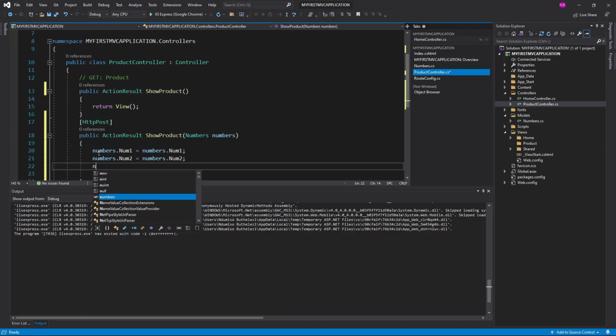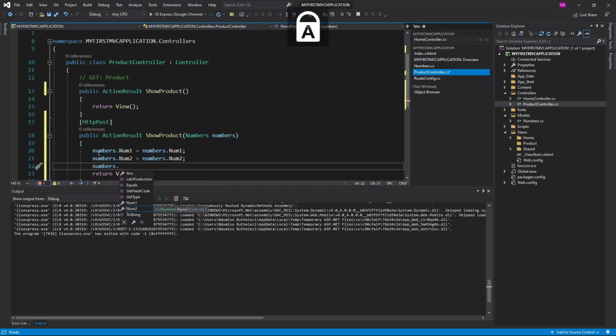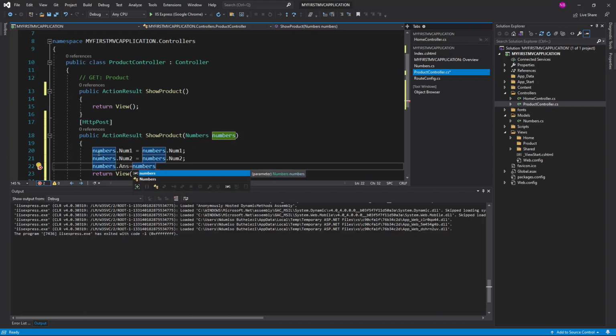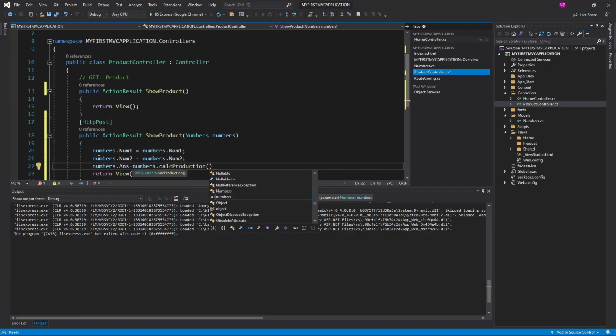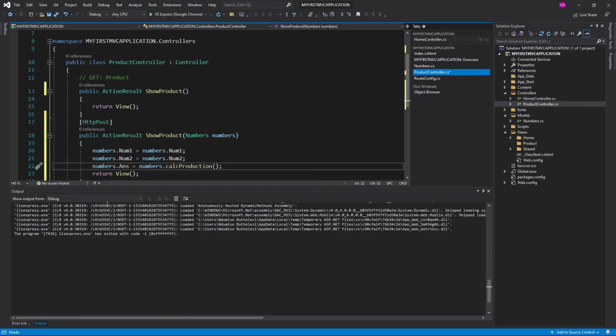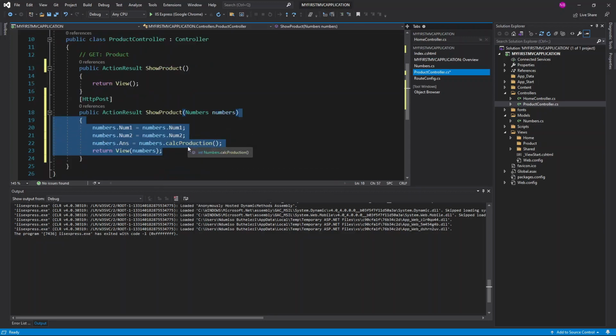Third thing up is numbers.ans equals numbers dot, and now we're going to use our method. This is why we created our method, so it can be used in such an area as this one. And now numbers must be added here so that you know what you're outputting. You must always add your objects here so that the compiler knows that everything you have called above should be brought down. It's kind of like you're storing everything in numbers and then bringing numbers down.